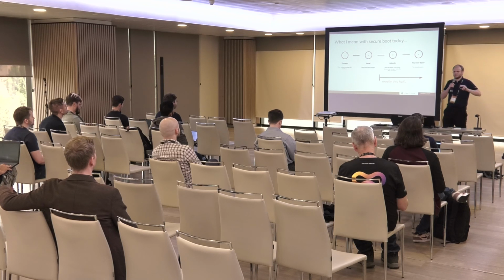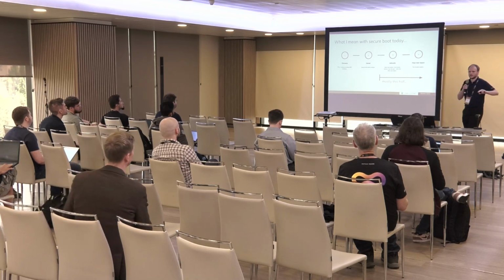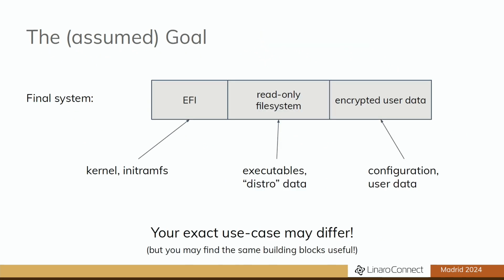We talk about secure boot here at Connect, or in general, we have a lot of people working on fairly low-level things at Linaro. So we very often talk about the firmware and kernel transitions about secure boot. In this talk, that's not going to be a major topic. We're mostly going to talk about the user space bits and how we can find some nice way to build an integration there. What I'm showing here is still work in progress, so it's probably not a turnkey solution yet, but it's starting to shape up as a nice solution.